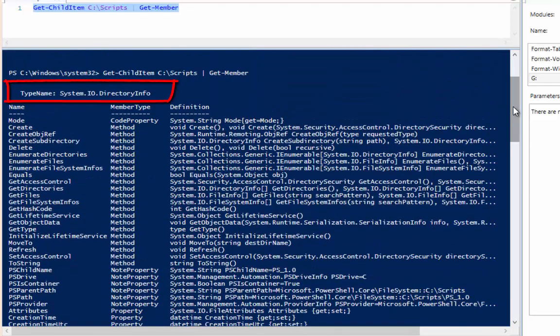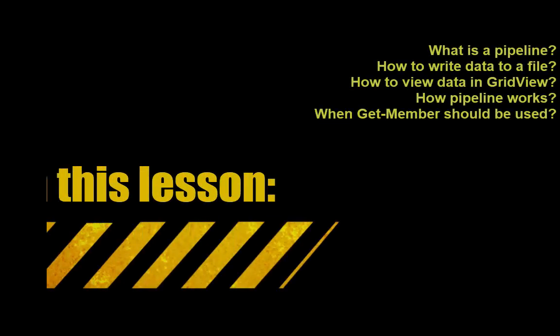As you see, the output of a single CMLet can contain elements of different types. Those types can differ in amount of properties or methods. Your scripts having those properties need to continue their tasks. Note one of the properties specific to files and directories named PSIsContainer. This property allows you to distinguish files and directories. For files, the value of that property is $false, and for folders it is $true.